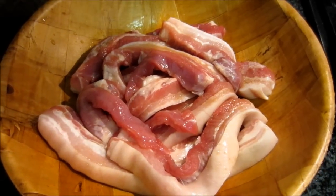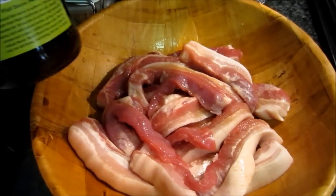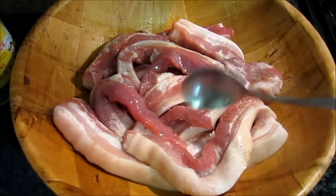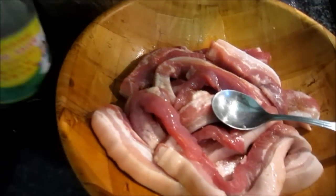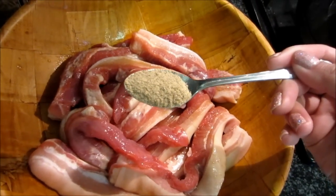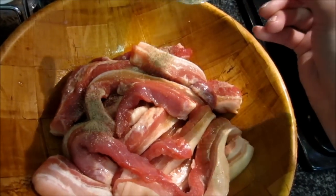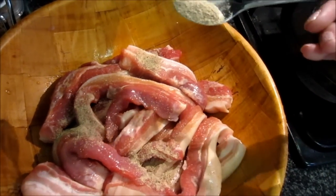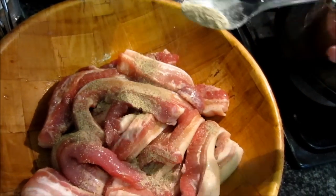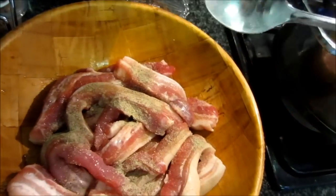You'll be needing at least 3 tablespoons of fish sauce, okay? You need 2 tablespoons of the seasoning sauce. You need about a teaspoon of white pepper. Maybe even less, depends. I just try and cover the pork with it, and if it looks right, then yeah. Say 1/2 teaspoon of pepper.